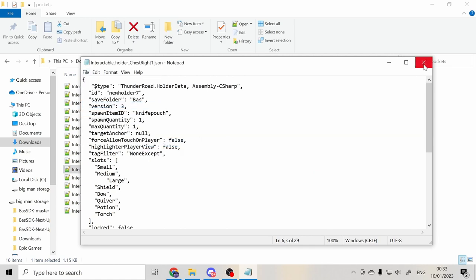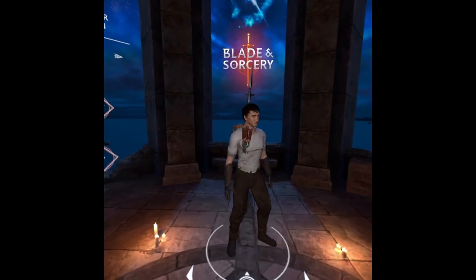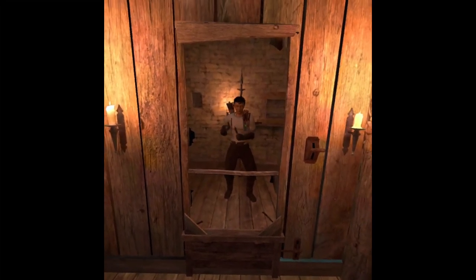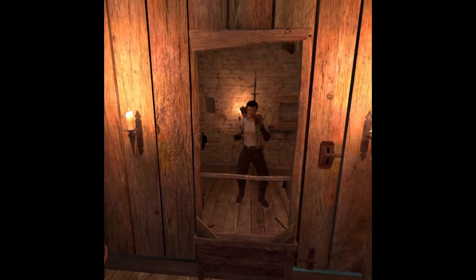Okay, now all we have to do is drop the new pockets file into our mod folder and boot up the game. And as you can see, it worked. We also have all these free slots that we can use. If at any point you want to edit your pockets contents, simply delete the new pockets file from your mods file, edit the original new pockets file and drop it in.